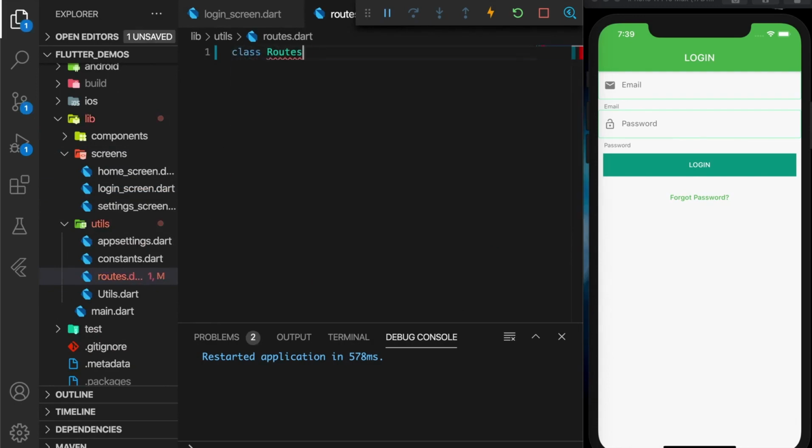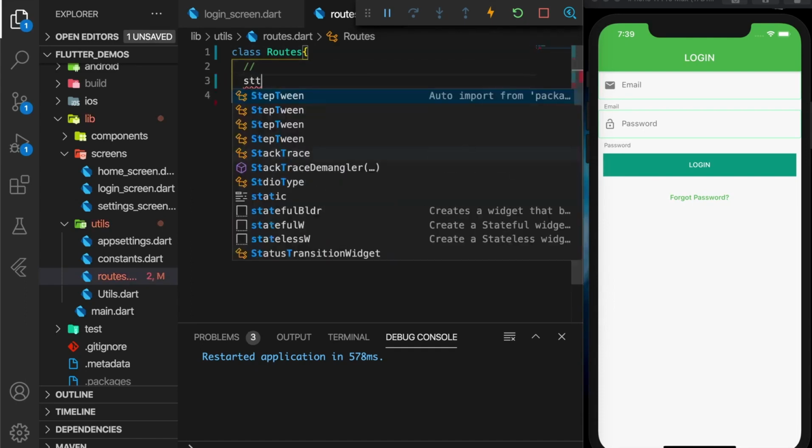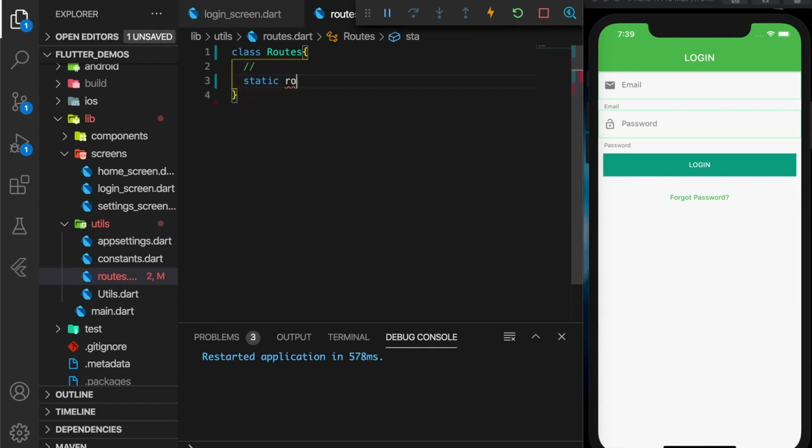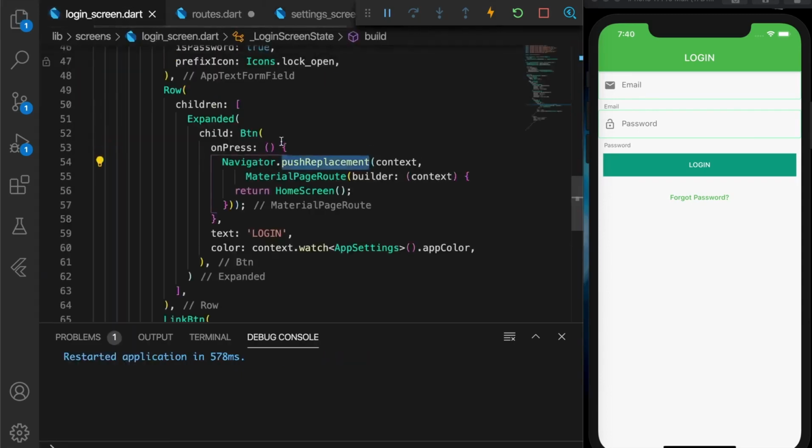I'm going to say Routes, and let's write a static function routes that's going to return a list of route IDs. So we need to declare the route ID in each screen first. We have three screens here: the login screen, the home screen, and the settings screen.